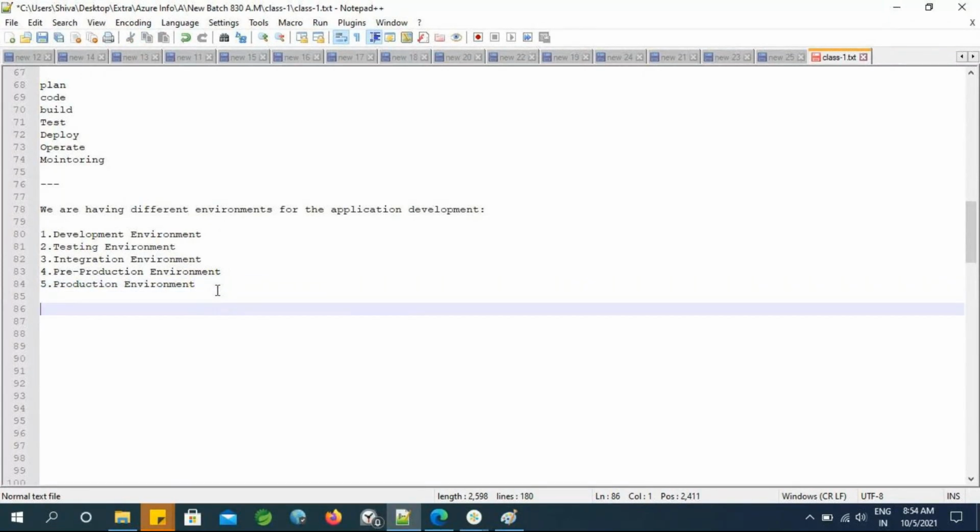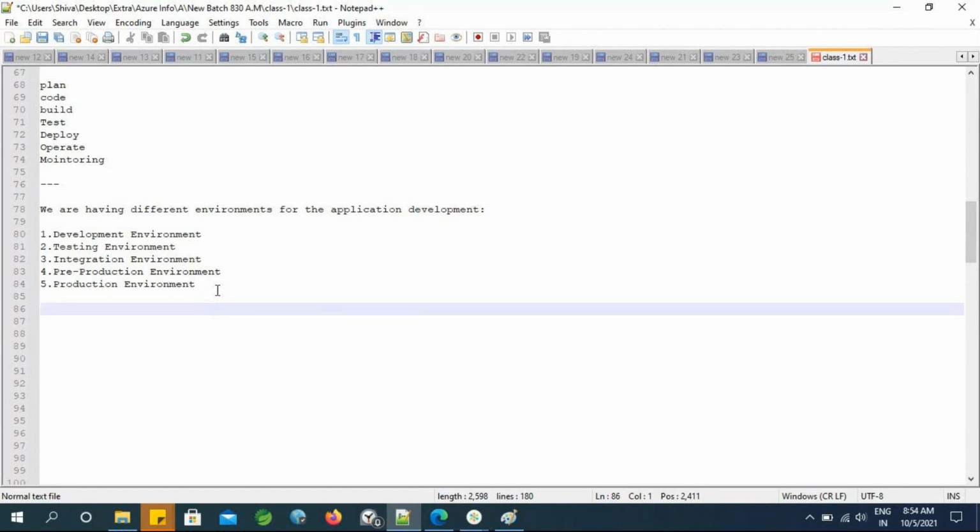Okay, and even before this DevOps, or this SDLC, the software development lifecycle which I have discussed, we have different models like the waterfall model, or nowadays each and every company goes with some agile model. But still some startups follow the waterfall model.